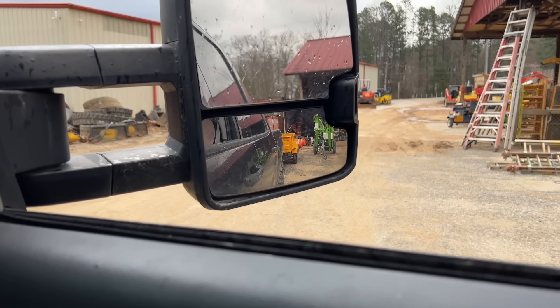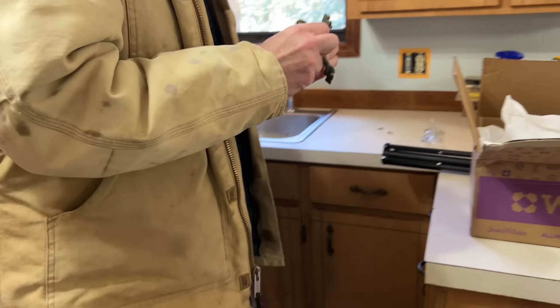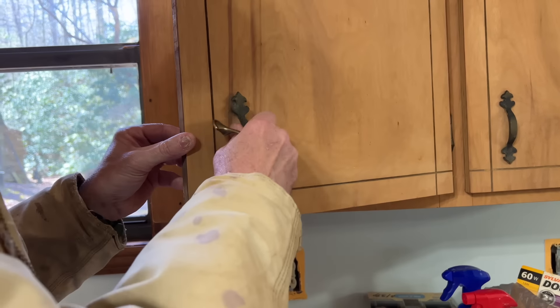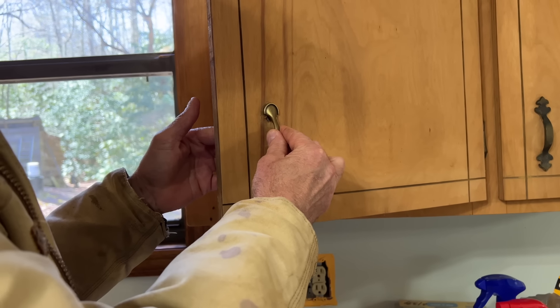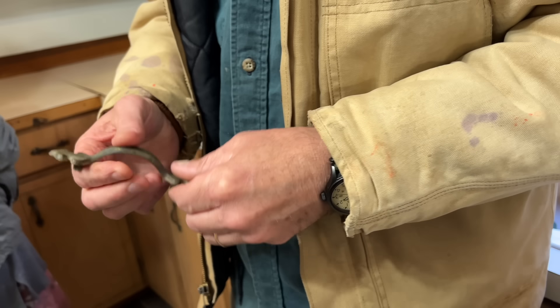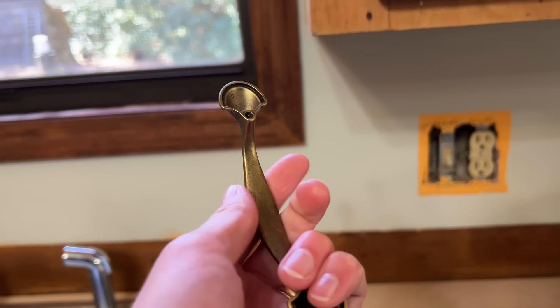Me and dad went and got a dump trailer a few days ago. There was some old carpet we pulled out of the house and just some other stuff. They're hooking it back up so it can go early tomorrow morning to the landfill, and then we can take the dump trailer back. The holes are drilled out for the screws to go into the little tilt — the holes line up pretty well. We also picked up some hardware pieces, and we'll see if we can clean those older ones up and send the new ones back.